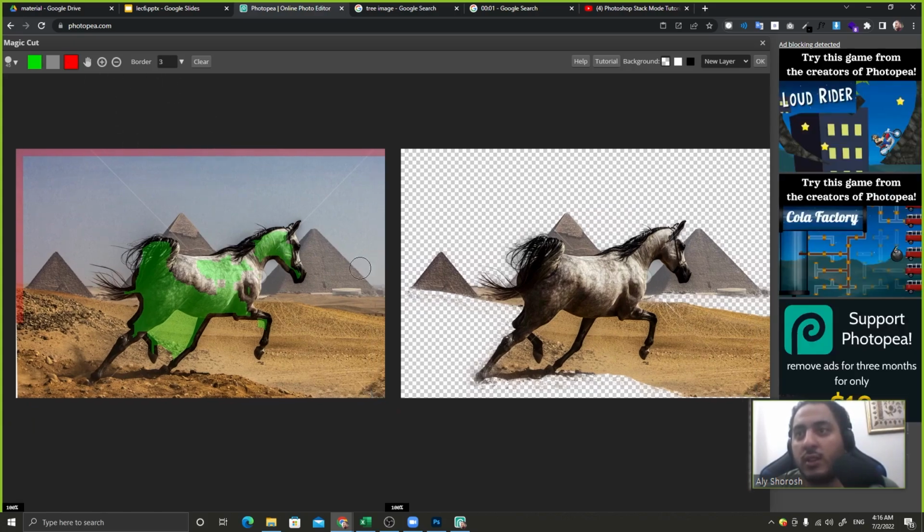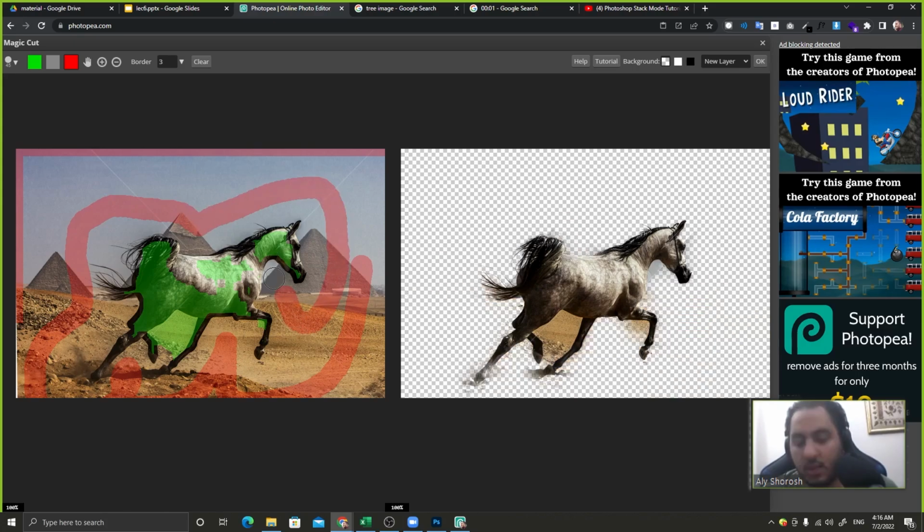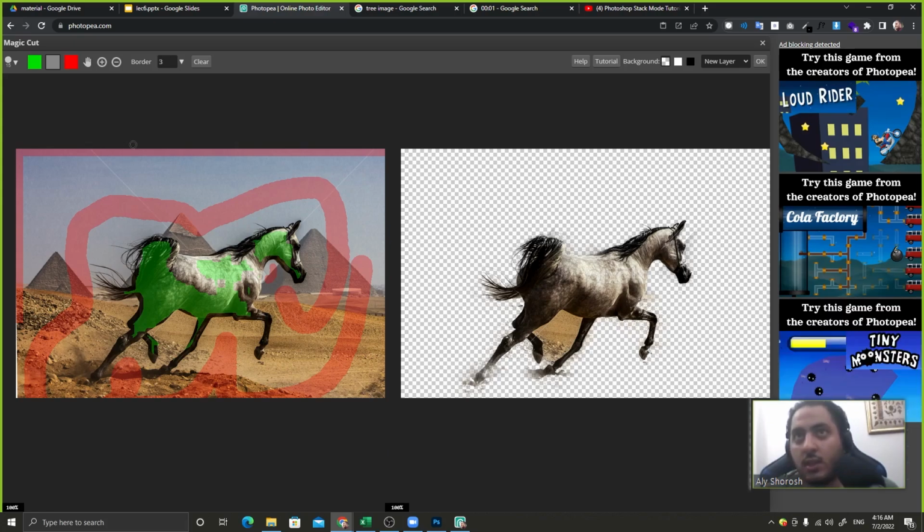Now I want to color the red area, which is the background area, like this. And I think it will understand, like this. Cool. And I want to tell it that this area is also the background, right? And I want to erase this green area because actually it's background, not the horse, like this. And I also want to erase this area, and I think it understands it.